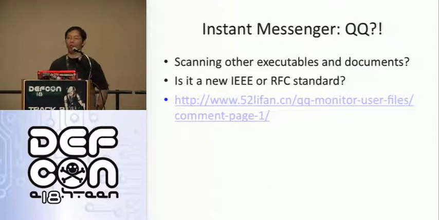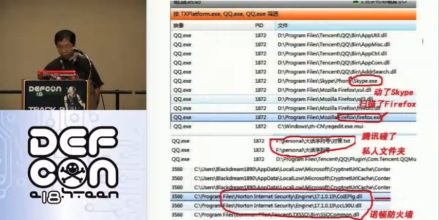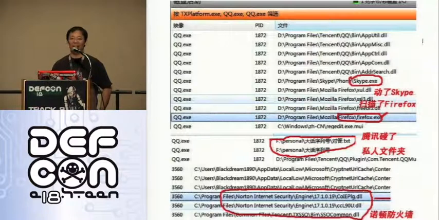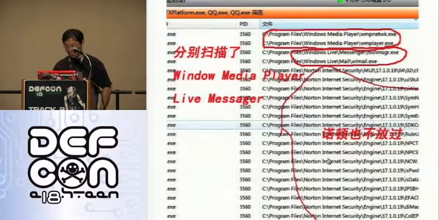QQ, do you know what QQ is? Like MSN and ICQ. However, very interesting. There's news from the internet, I got it, that once you install QQ in a previous version, it scans your machine. Yeah, it is an antivirus capability, maybe. You scan your executables and your documents to see whether there is any embedded shell code. I don't know, but simply they put it like that. Scan all of the stuff. Yeah, good scanner.